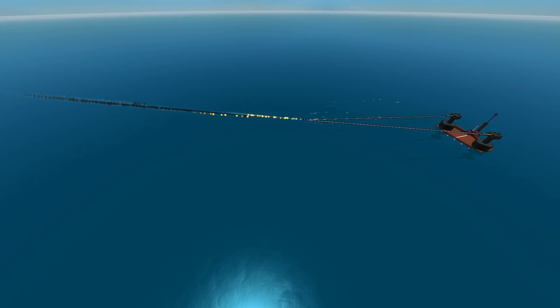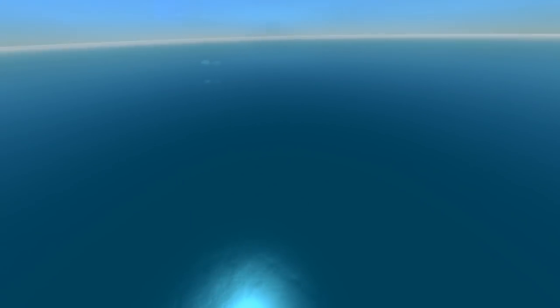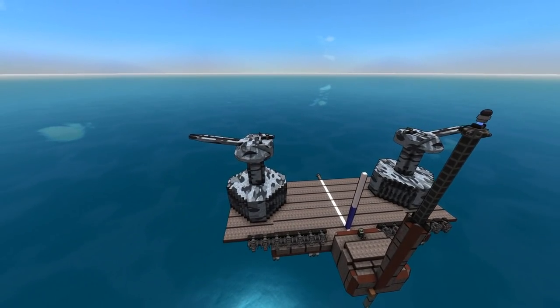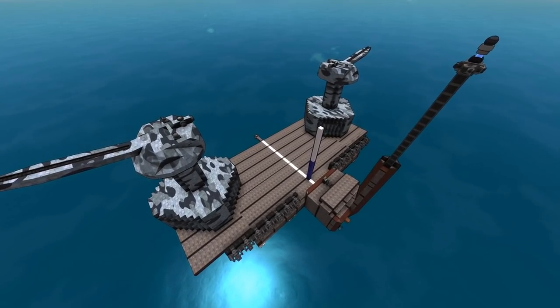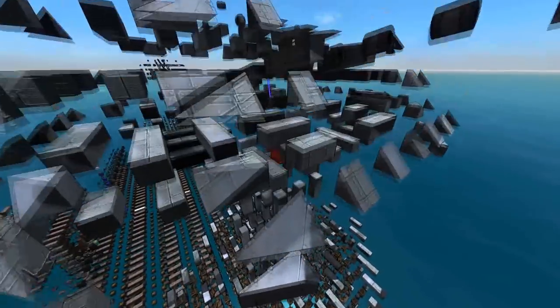Zap, zap, zap, zap, zap, zap, zap. So it does absolutely fan-dabby-dozy against smaller missiles. There's not really much point showing it off against an iron cordon or something like that, because it will prioritize aiming at enemies rather than missiles. So, yeah, that's their main job. Otherwise, they're not incredibly good. I don't think they're very good.